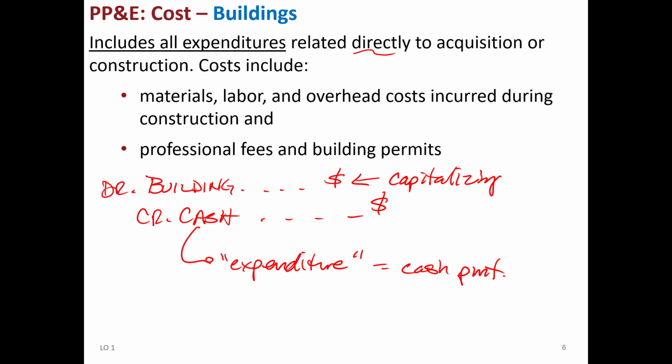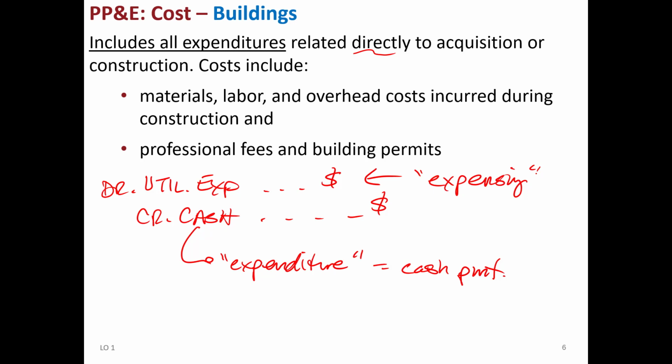If we have no value to this thing, if there is something that we're spending that is just incidental, such as heating, cooling, utilities, things like that, anything associated with the building after we're done getting it into place, we'll just call that, say, for instance, utilities expense. And that amount is just something that we quite literally call expensing. We're not capitalizing, we are expensing. So there's only two ways we can really classify these things. Either we're capitalizing into the asset account itself, or we're just going to expense it right into the income statement.